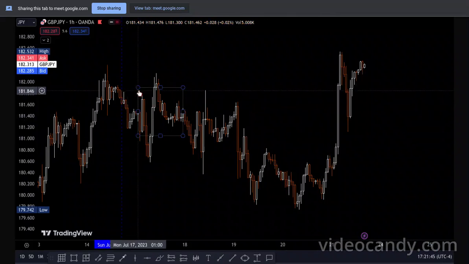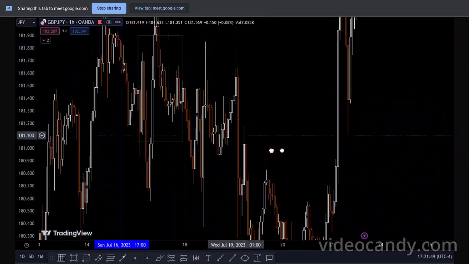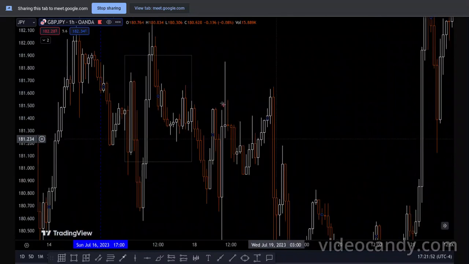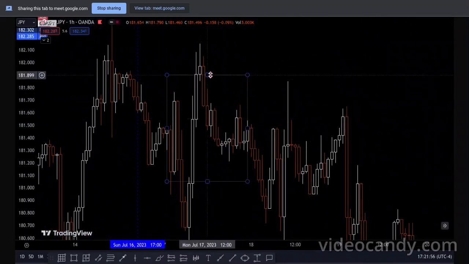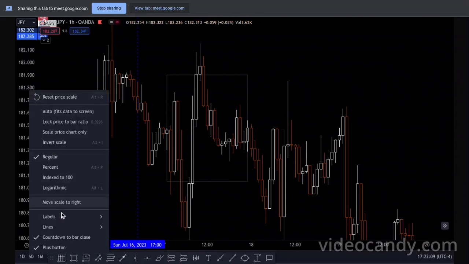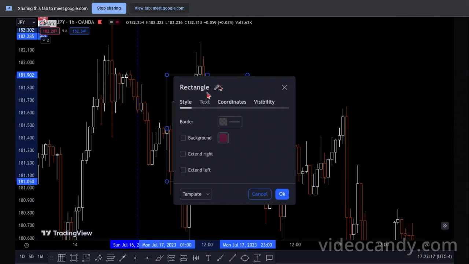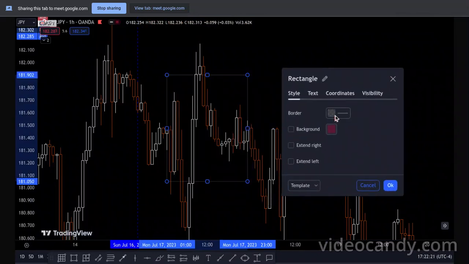Okay, so cool. Now the box, is your box looking like my box right now? Not in scale, but color-wise, pretty much. Except I don't have the numbers on the far left column, just as JPY. It should probably be on the right hand side also. You can move your scale to the left or to the right, but I just want to make sure your box is looking like mine. Oh, the rectangle, you mean?